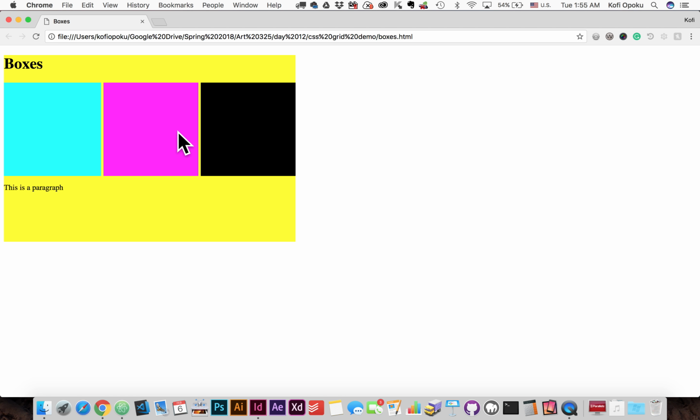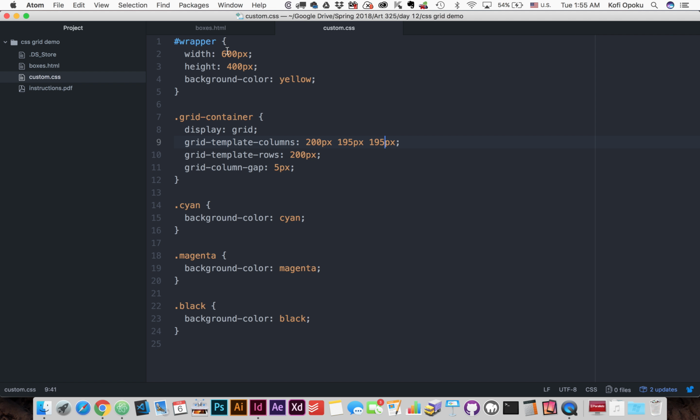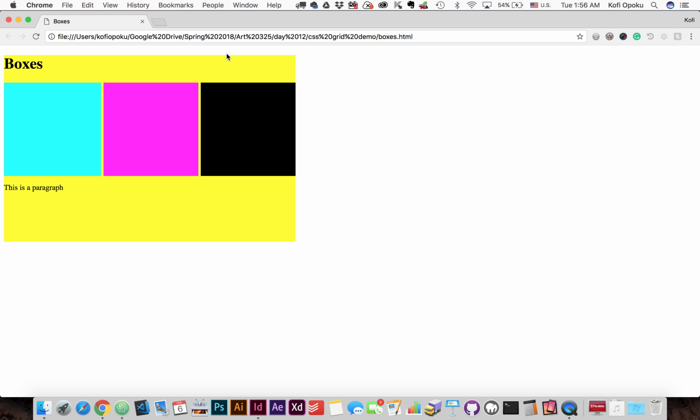But as you can see, this means that the boxes are not all even, and so you have to do the math to get it accurately. All right, or you can just adjust the parent to match accordingly. Okay, so I could keep these at 200 and then make this 610. All right, and it still fits.